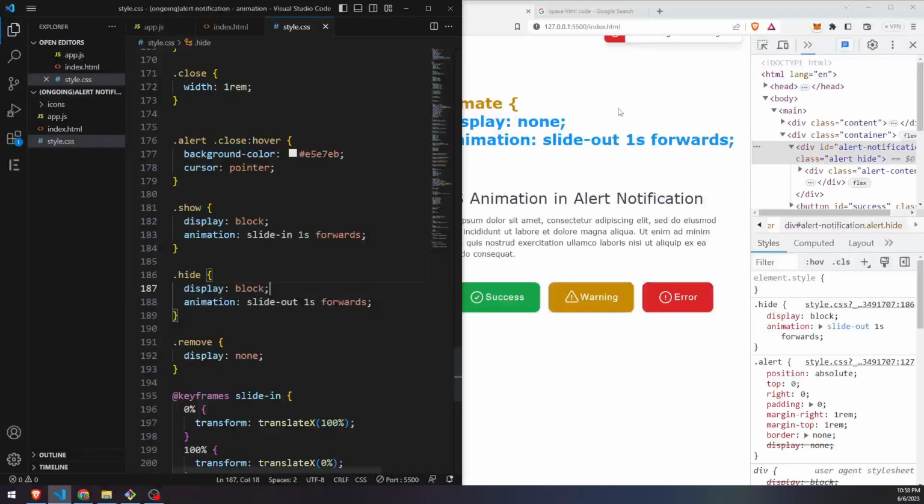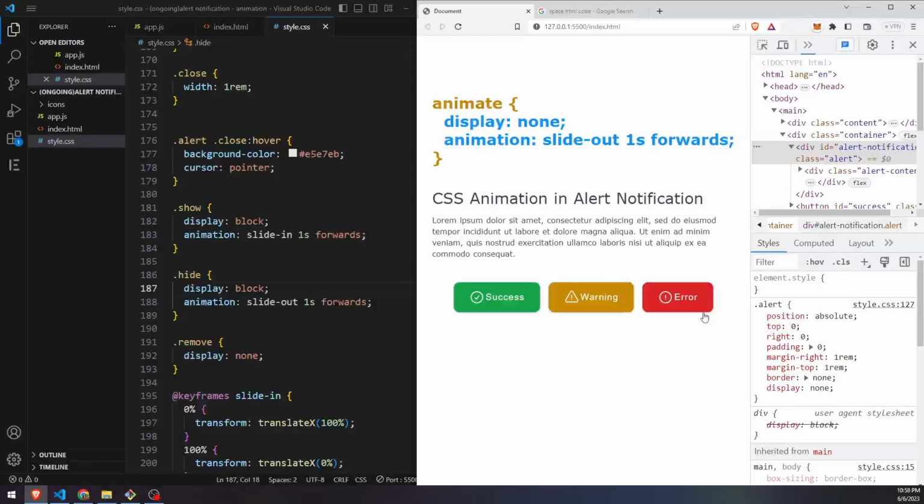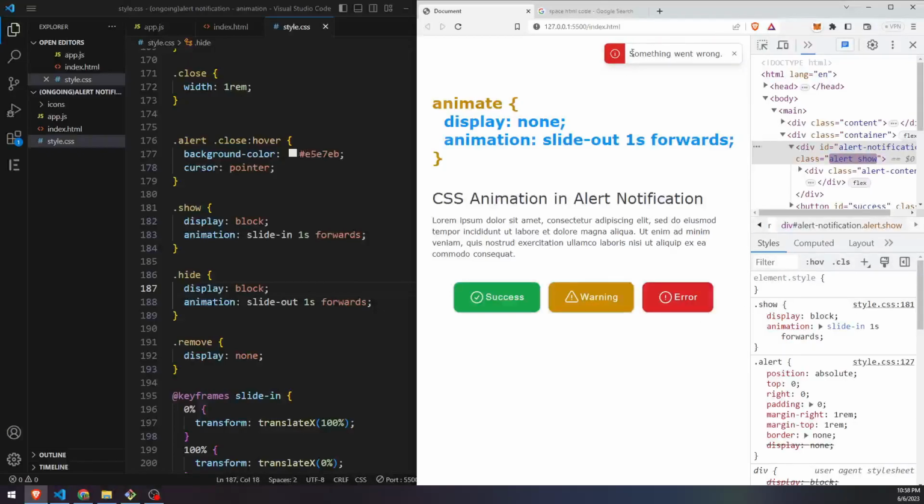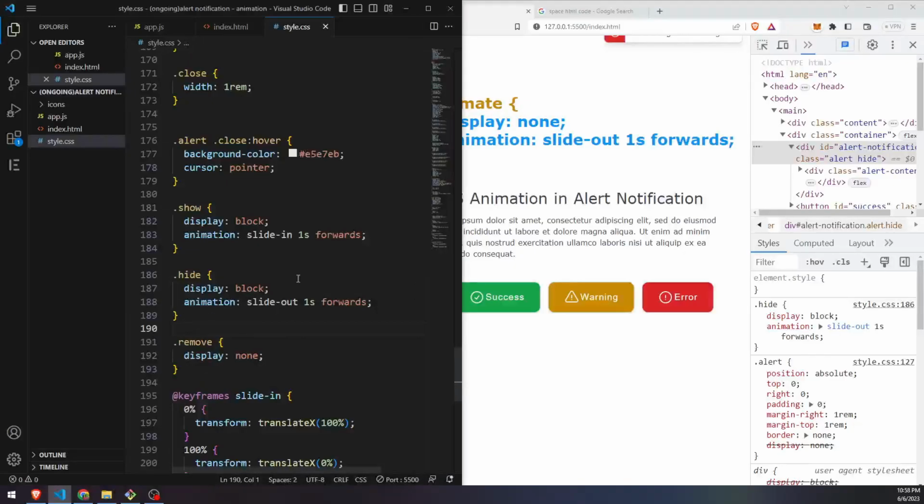As you can see, if I reload and click error, it will enter in here and it will exit at the top. But after it exits, we want it completely removed. So I think that's where we listen for an event after this animation, and then we'll remove it.